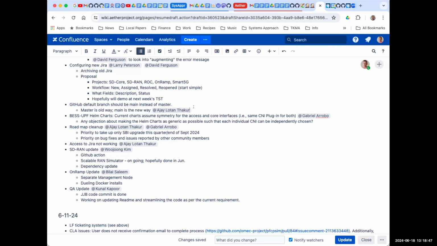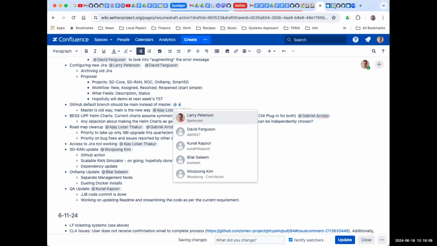Based on last week, the opinion was to just keep master, given that most of the repositories in the OMEC project are master, and in the ONOS project, all of them are master. And I believe also in the Open Networking Lab, they are master. So that's the main reason to keep everything on master. But again, I don't have any opinion.